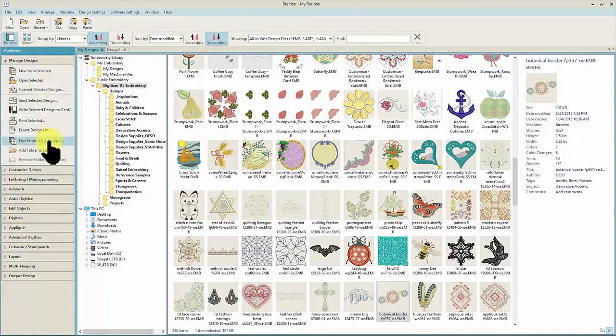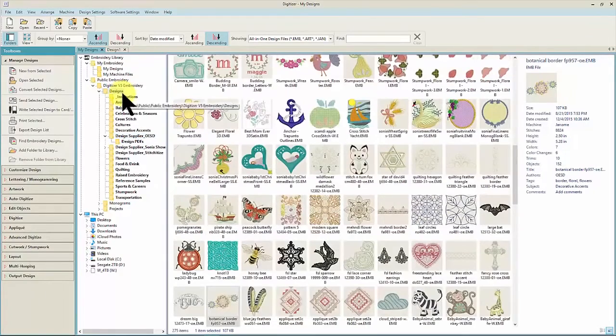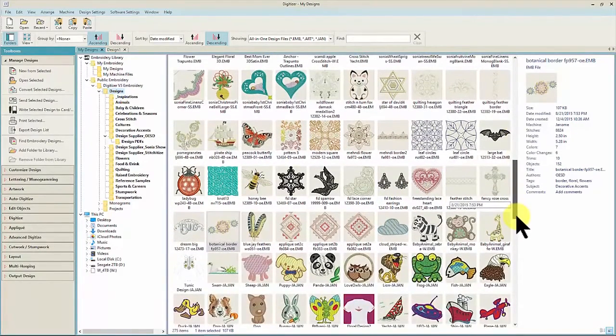The software offers the opportunity to find your embroidery designs on your computer and populate them into the embroidery library, which is created by the software. You can see all designs or sort by either file type or by category, selecting only what's in that particular folder. You'll notice looking at the designs, you'll see EMB format. The software now uses the object-based EMB embroidery format as its default.